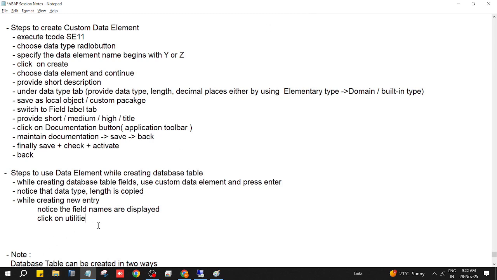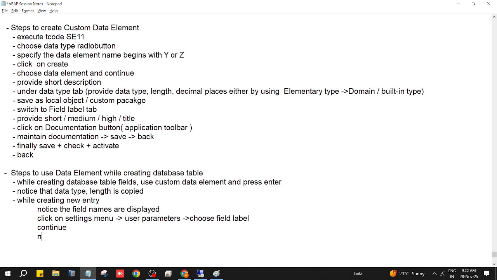So settings menu, then user parameters. Now choose field label, then continue. Okay, next.